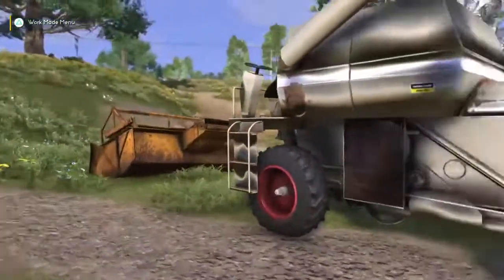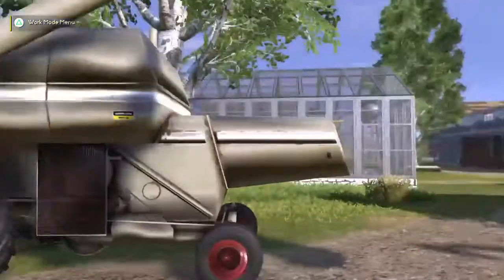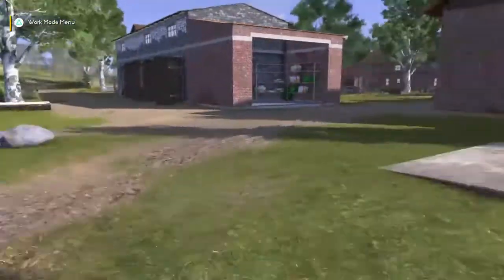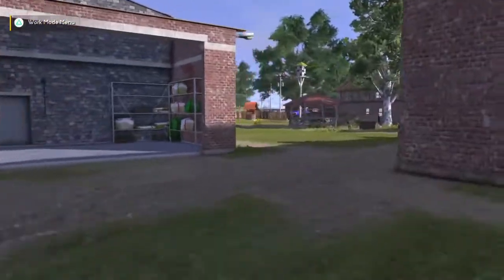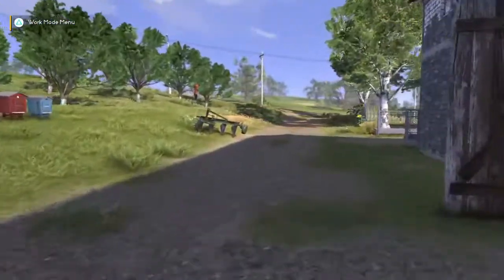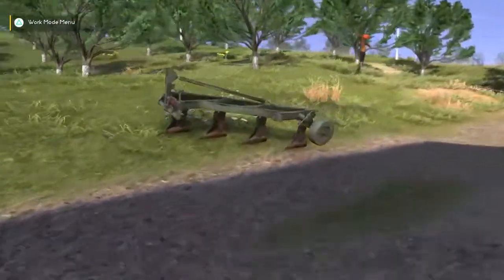Okay, so the starting stuff you get is pretty damn crap. This is the starting harvester. I did repaint it. That is not the starting tractor. The starting tractor looks like something out of the 1920s. This is the starting plow. It is crap.